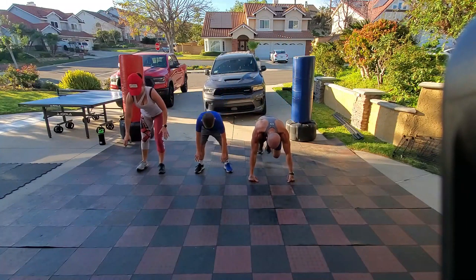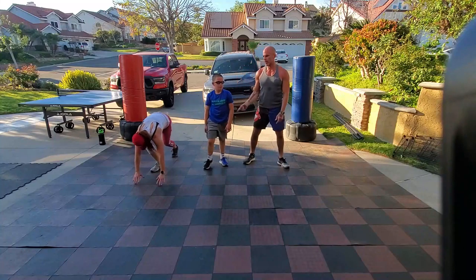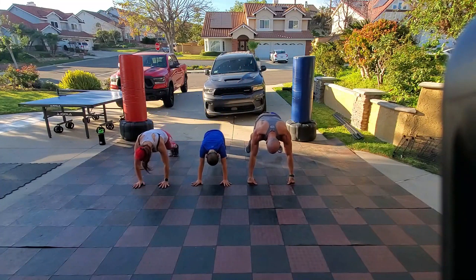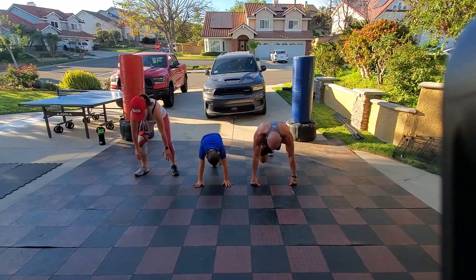Backward climbers. And plank jack. Up and down. 4, 5. Stand up and back down. Suckers.